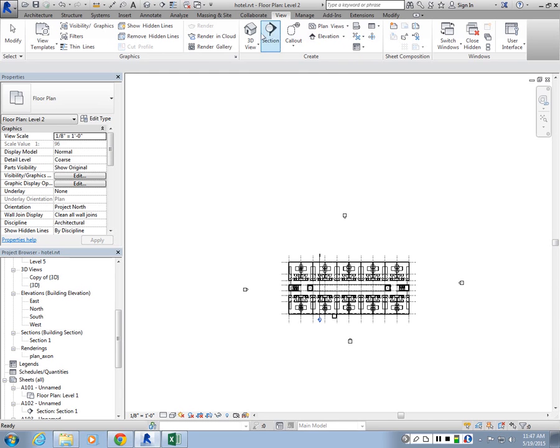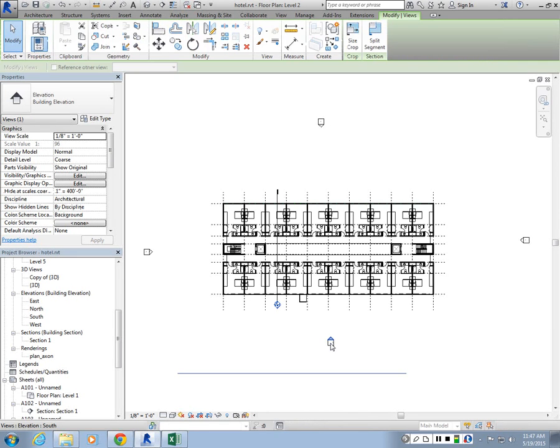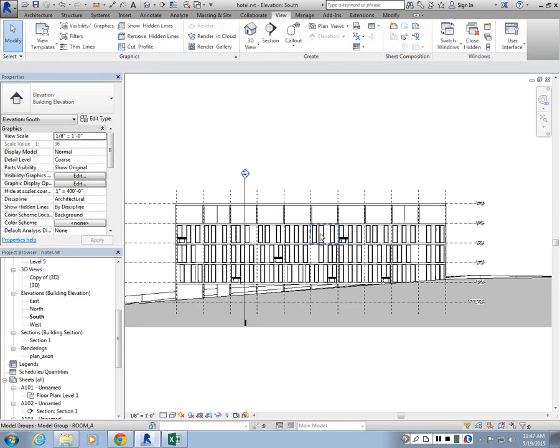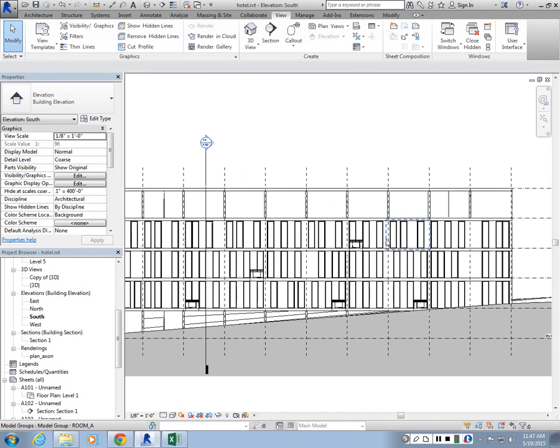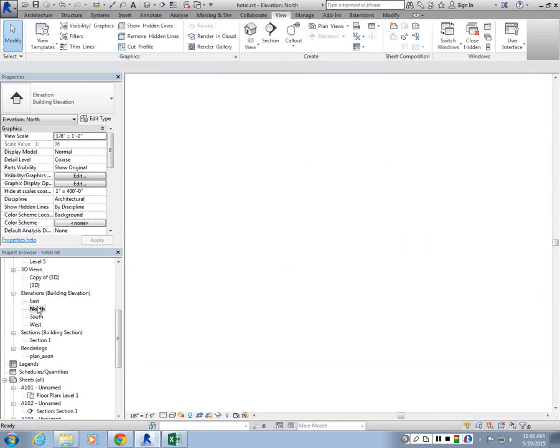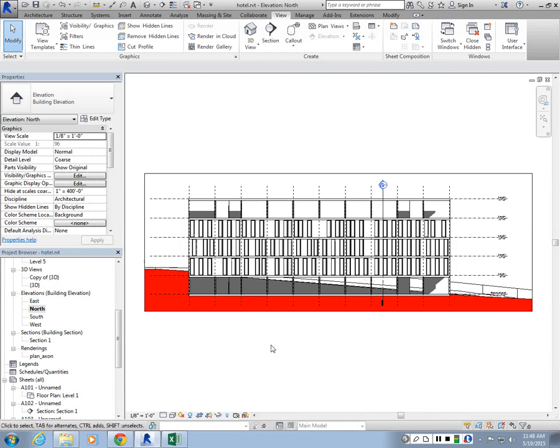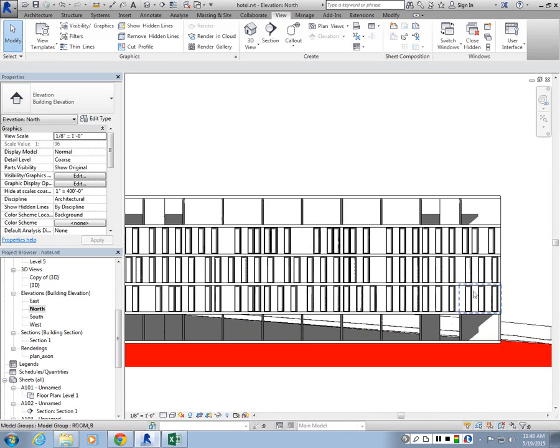This is basically how you add your orthographic drawings. You can add a section here, plan views here, and elevations here. If you want to access them, you can double click on any of them, and it will prompt you to the corresponding viewport. And for these, I think I created the north elevation, but for these I want you to include shadows.